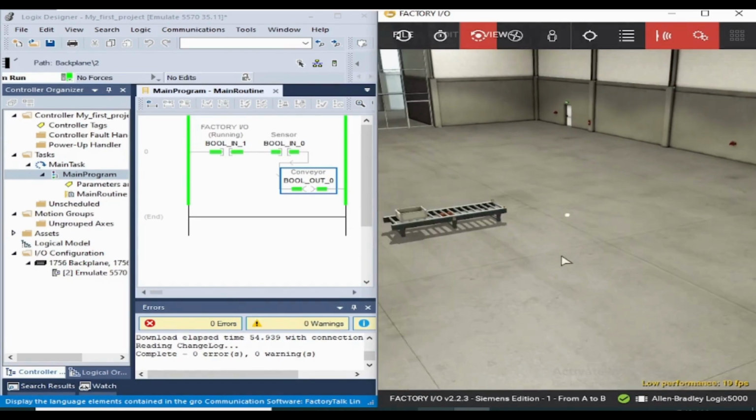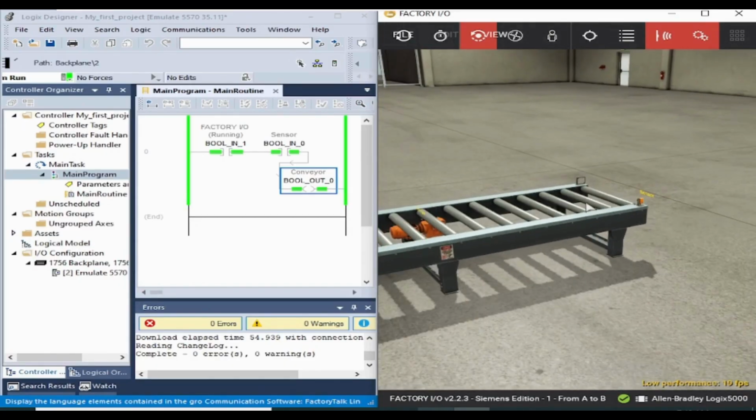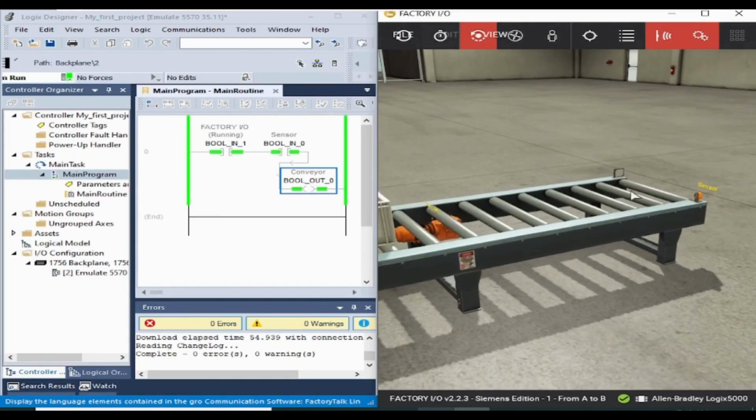When these bugs reach the sensor, it will be open, right?